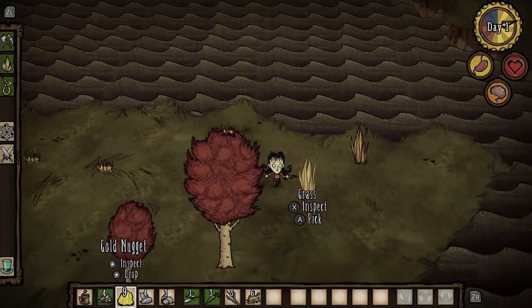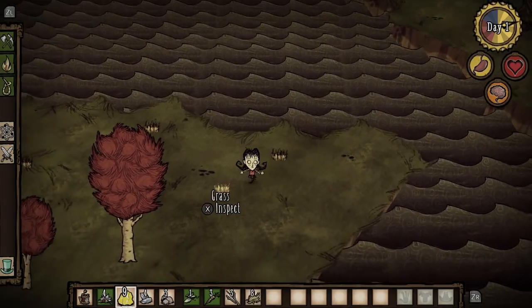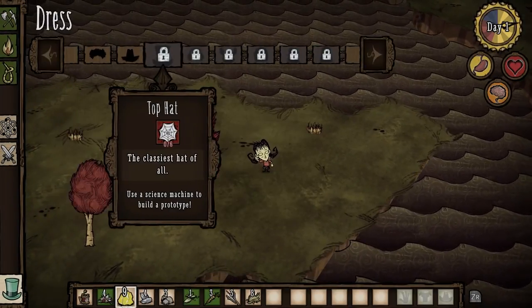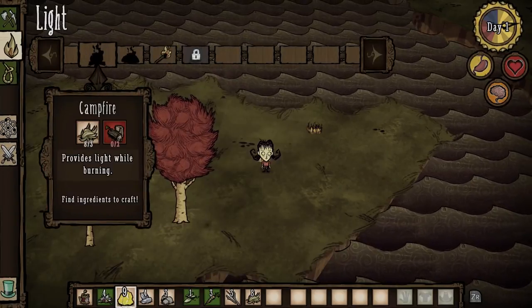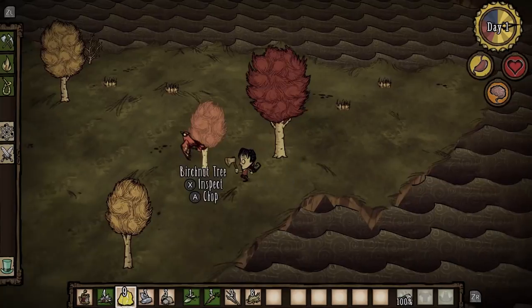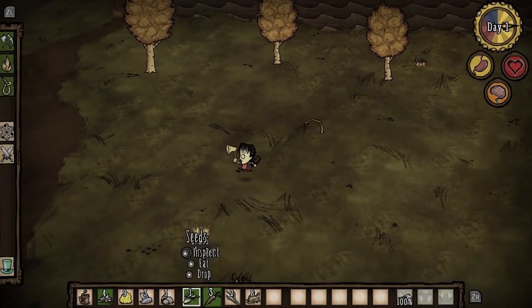And then what you do is you hold down the left trigger, or the ZL on the Switch, and then you can scroll and pick everything you want, and then just hit A to build whatever it is. It's actually a really, really simple setup. Might as well make one of these now. And if you want to organize your inventory, you could just use the right thumbstick.